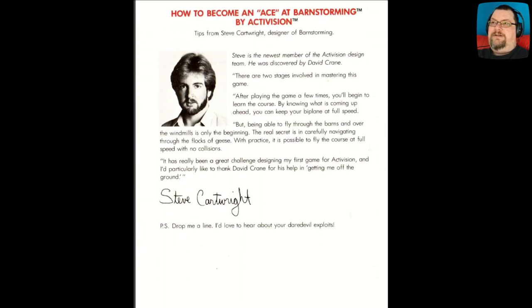How to become an ace at Barnstorming by Activision. Tips from Steve Cartwright, designer of Barnstorming. Steve is the newest member of the Activision design team. He was discovered by David Crane. There are two stages involved in mastering this game. After playing the game a few times, you'll begin to learn the course.